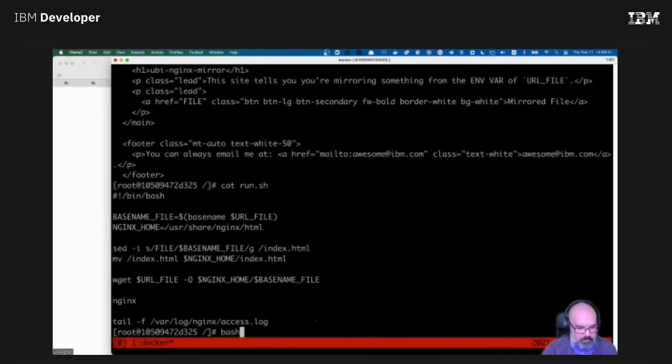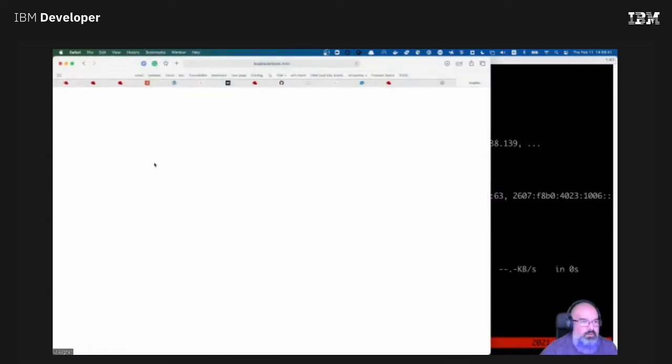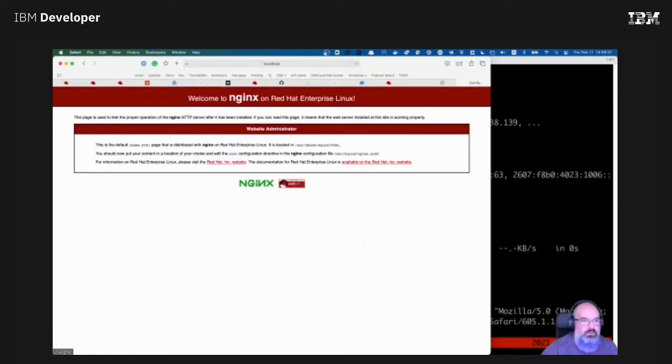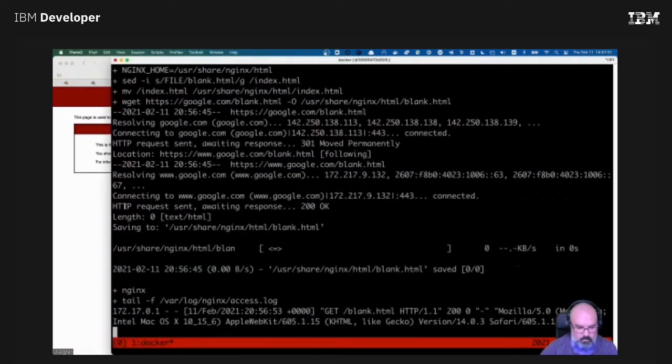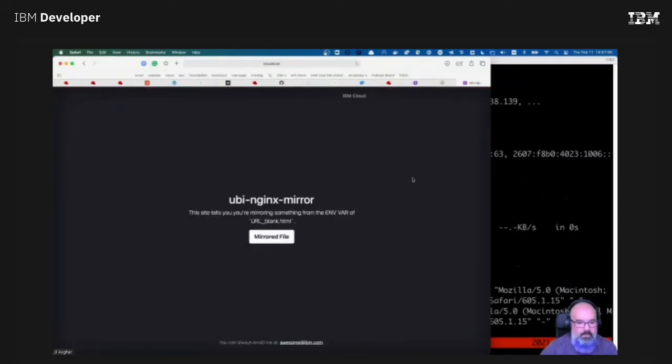So if I run bash -x run.sh, refresh this, and then go here. There we go. And it showed up how I wanted to.